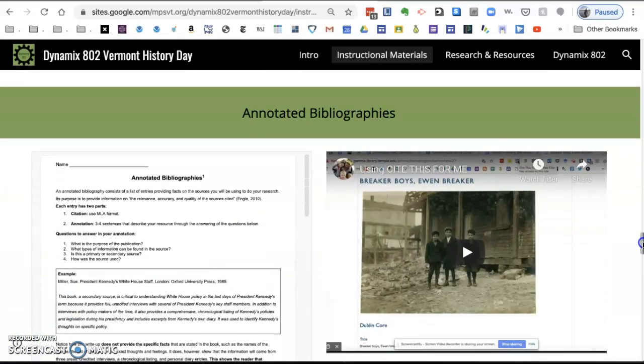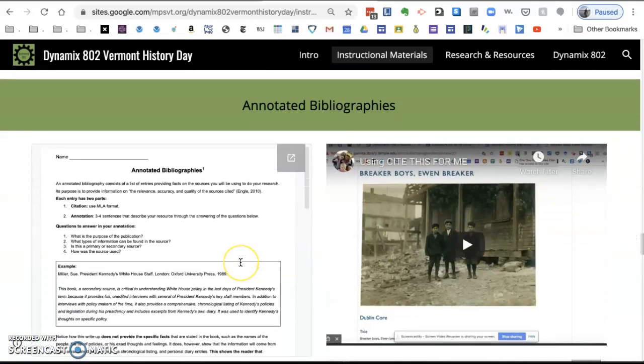And then once you've completed that research, we're going to start writing our annotated bibliographies. So you want to probably review this explanatory page. You want to watch this video, and then the next step in the process will begin writing the first draft of your annotated bibliography. I know it sounds like a lot, and it is, but we'll break it down into its component parts and we'll get it done.